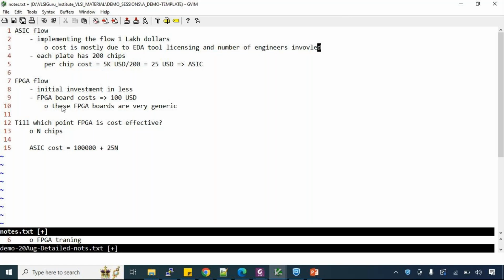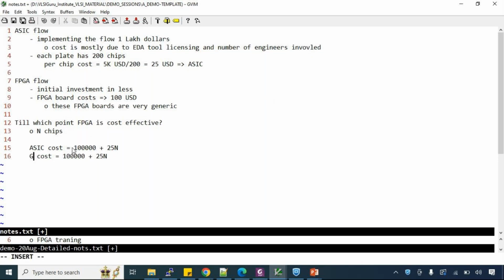You may ask, why won't that cost be there in FPGA? It will be there, but the tool licensing will be lesser because Xilinx themselves provide the software tool, like Vivado. You can use them already. The number of engineers involved will also be lesser compared to ASIC.